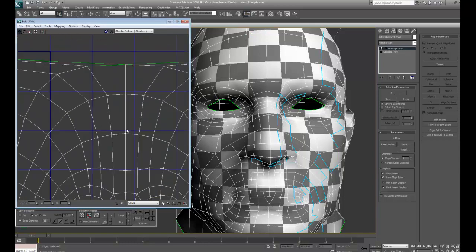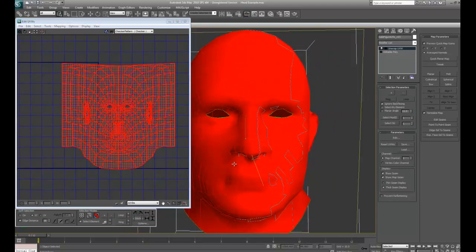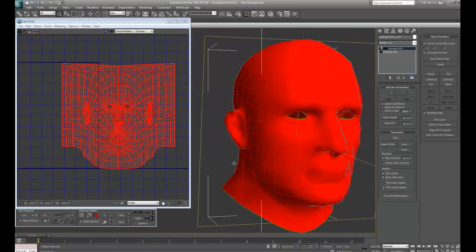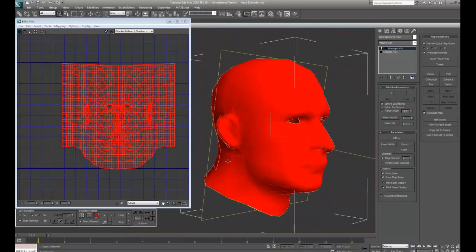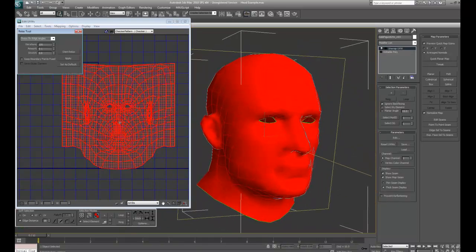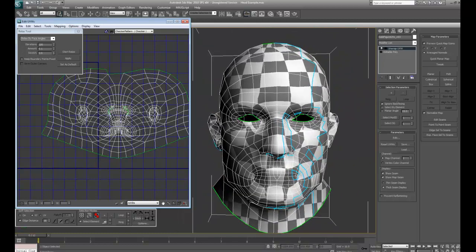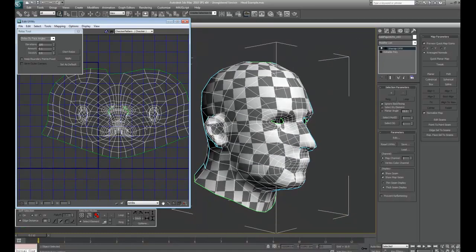Right, here we go. So we've got this fellow here now, who's pretty much entirely unwrapped, albeit very, very crudely. So if we go to our relax dialog, we relax by the face angles, set as default, start relaxing that. Oh my god, look at what's happening. His face is kind of like mushed up and everything has been lost.